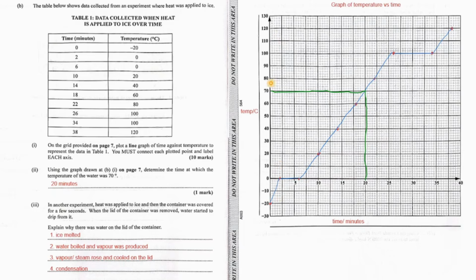In this case, it was easier to figure out. Sometimes they could just give you this blank and you have to figure that out. But as a hint, which kind of gave away the answer to you or part of it, they already plotted the axes for you. So it's pretty simple for you to say, okay, well, we only went up to 38 for time, so time is going on the x-axis, while on the y-axis will obviously be temperature because it's going all the way up to 130. So you plot all of your points.